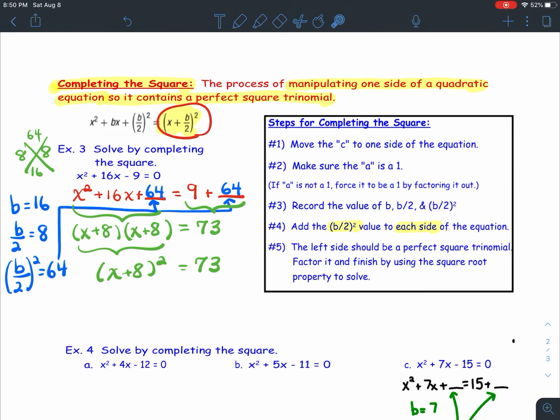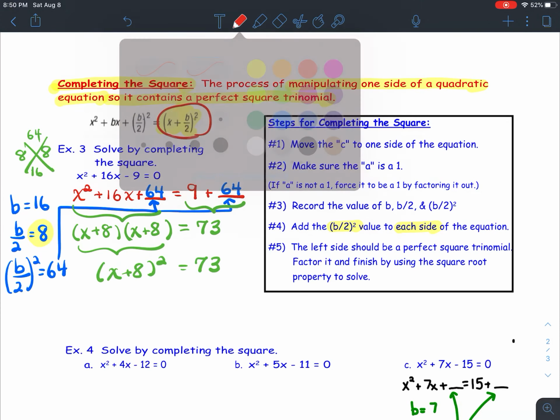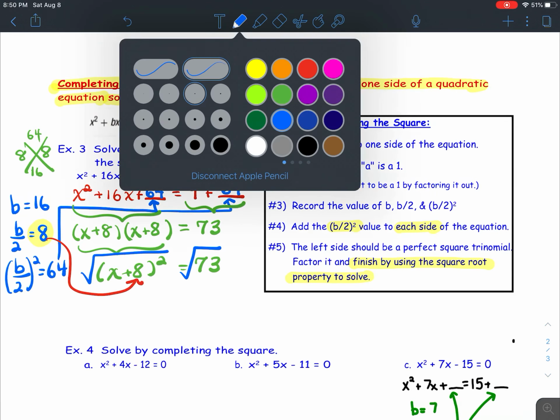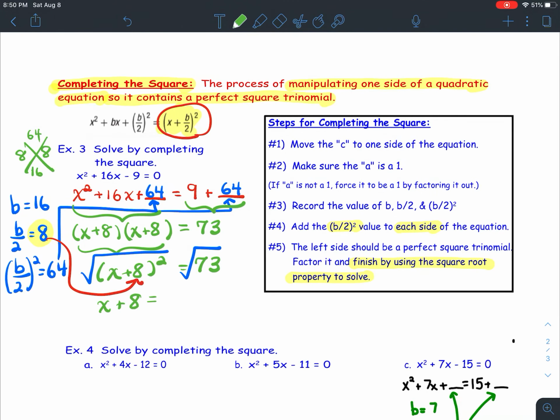Now we want to get to the point where we can bypass this X puzzle and jump right to this. That's why we want to memorize this. Look at what the B divided by 2 value was over here. Aha! The B divided by 2 value was the 8. So we could have skipped this step in the middle, skipped writing the X puzzle, and just grabbed this B divided by 2 value and put it right in here as my duplicate factor with the exponent out here. And then we can pick up, it says here, finish by using the square root property.